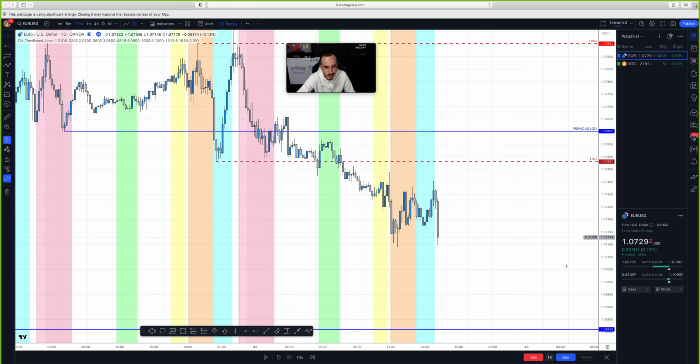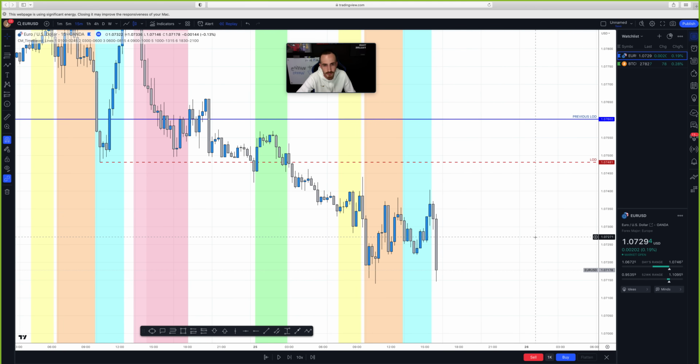So now we just need an entry to take us to this target. If we break this down, notice on M15 right here, we create this area of supply. This is the sauce. I promise you guys, pay attention right here. We create this area of supply on M15 that creates this push.